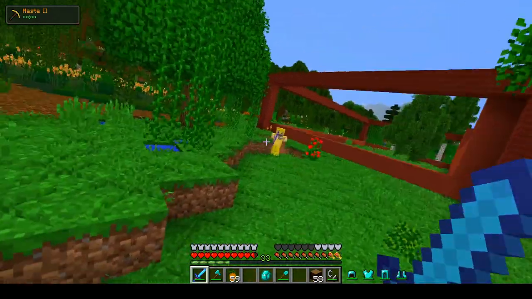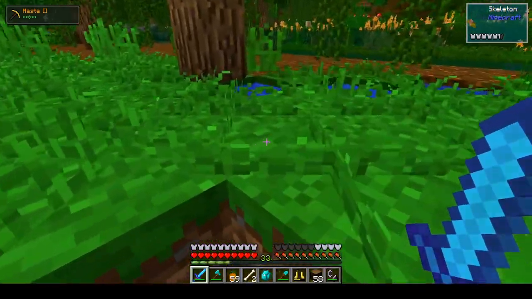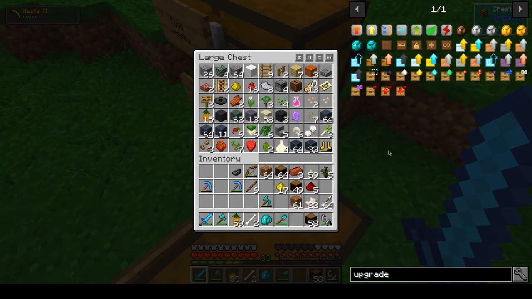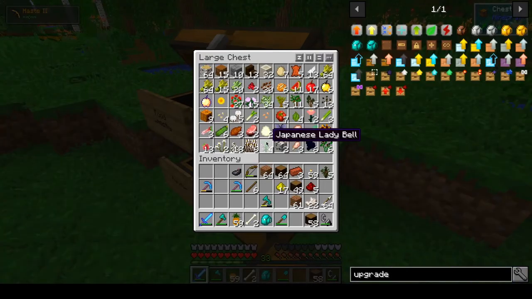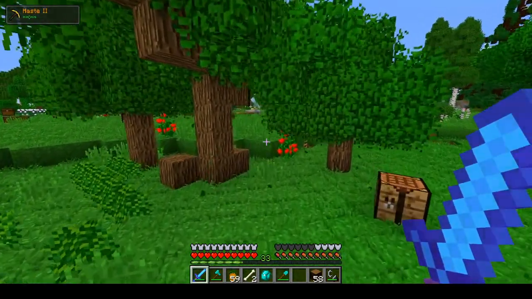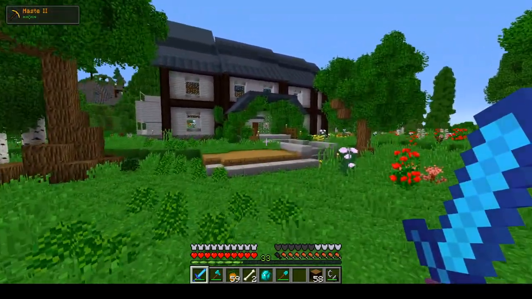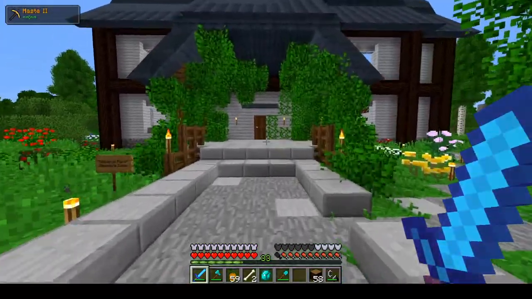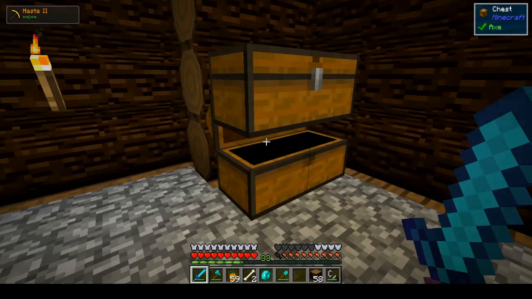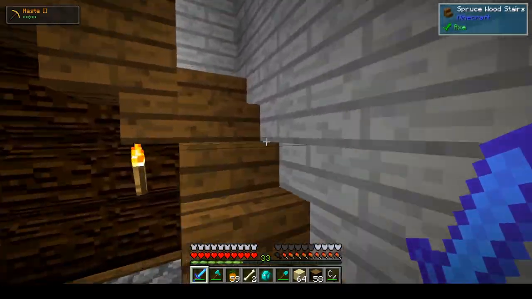Ow! Stupid, stupid, stupid. Coming after me? How smart are you? Not very, I'm guessing. Let's see. Sand, sand, sand, sand. Where is my sand? I have more. I'm sure I do. Don't I? I should. If not, I need to go and get more. Ah, there we go. That's better. Oh, my stuff is up here.